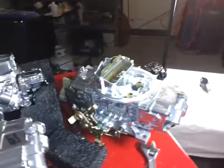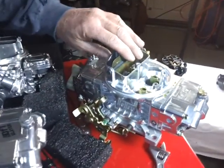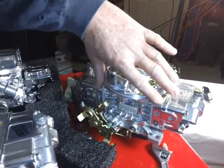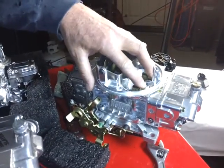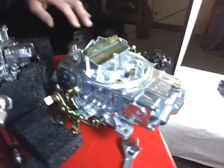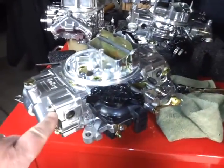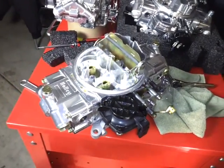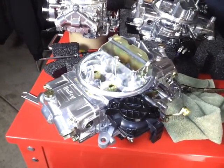We've got the Holley here. That's a traditional looking Holley carburetor — it's aluminum bodied, which makes it a lot lighter weight than a zinc cast carburetor. Notice this one has dual metering blocks, four corner idling. It economizes a little bit with the straight leg boosters and fixed air bleeds, but overall a pretty nice package with a quick change diaphragm cover. It also has sight glasses — a quick and easy way to verify if you've got your fuel set right. Dual metering blocks — a lot of professional features there.